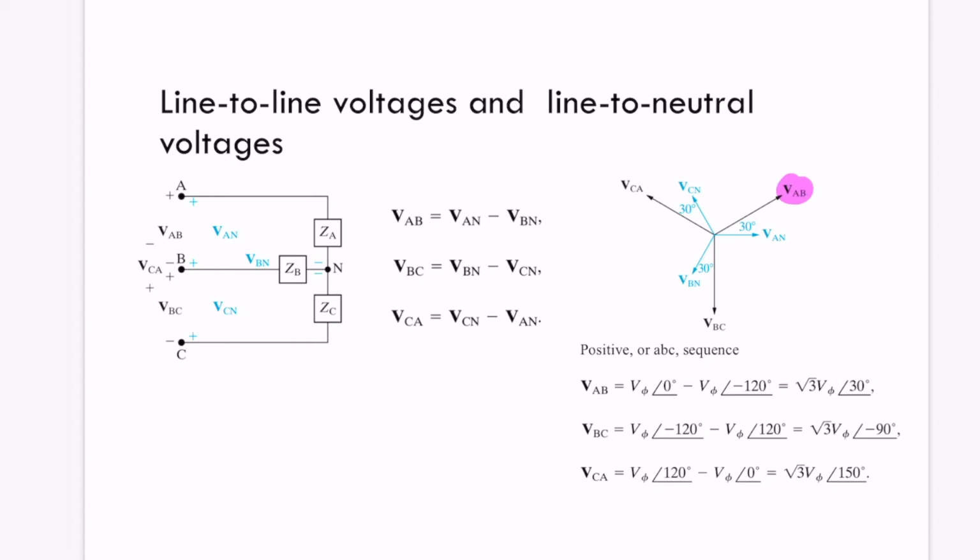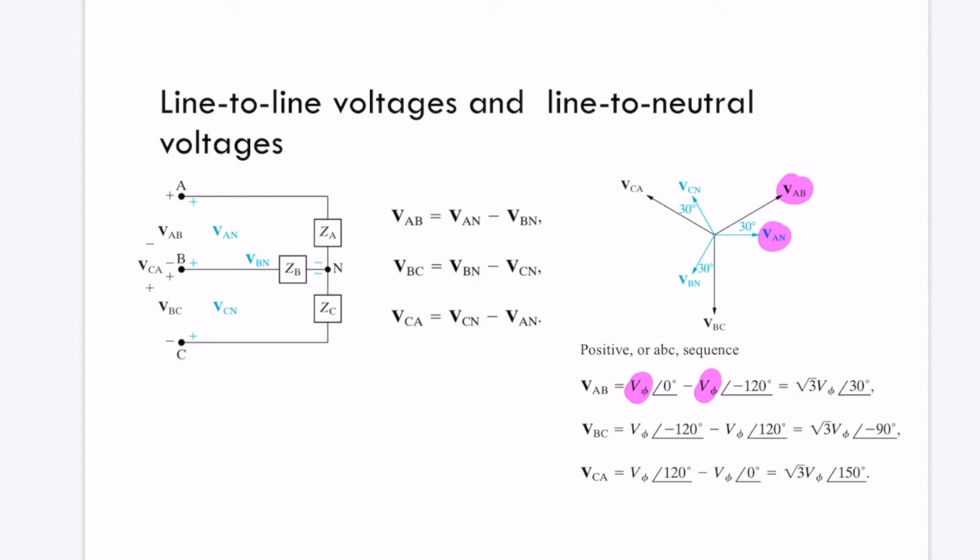In this numerical way, the first observation is the voltage line to line is always greater than voltage line to neutral in the sense of the magnitude. We used to call V phi the voltage related with the phase, and this V phi is representing the magnitude of this voltage line to neutral. Because we are assuming balanced sequence, VAN and VBN are the same in magnitude, but they are shifted 120 degrees.